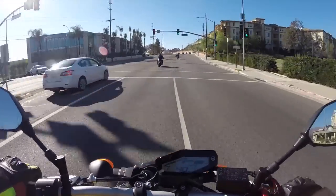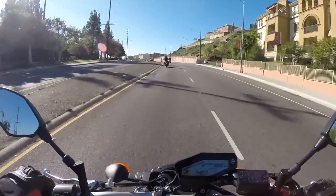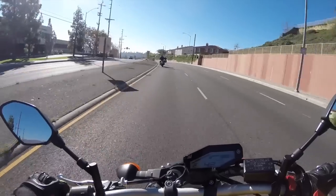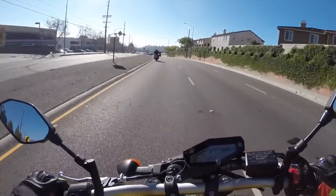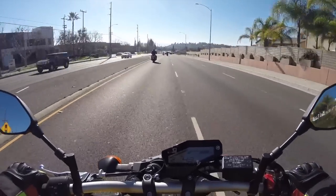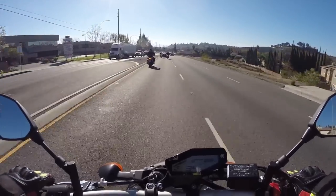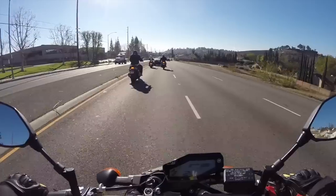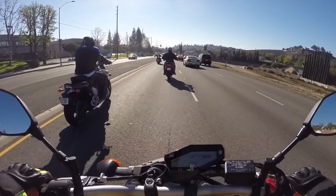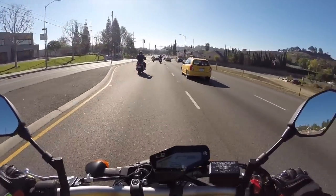Trying to see if it has smooth power. Yep, all the way up to probably its peak. It's pretty nice. Smooth handling. I heard the suspension is horrible from all the reviews that I've seen on the FZ-07 and 09, but you can tune it, of course. We've gone over a few bumps and stuff like that right now, so it hasn't been bad. It's a pretty good bike.